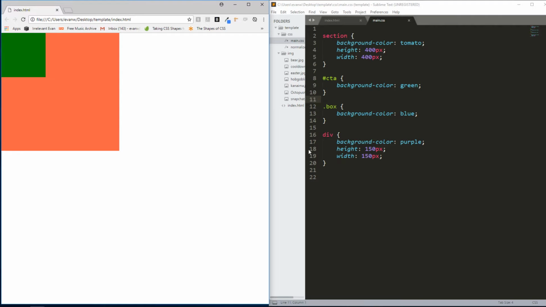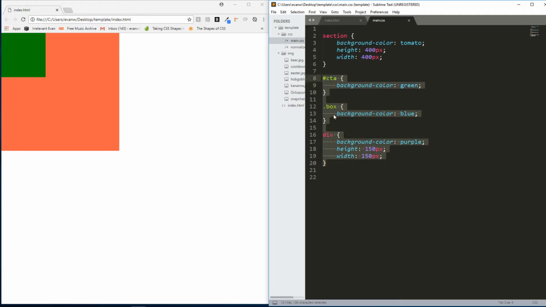We now have one div which satisfies all three of these selectors. And the ID selector, being the most specific, is the most powerful. So this green overrides this blue and this purple. Of course, the width and height from our div selector still apply.